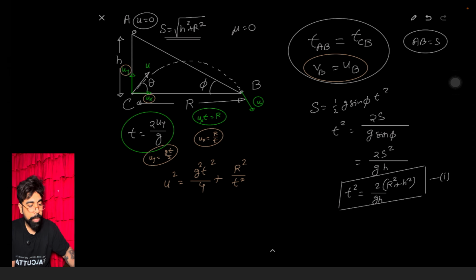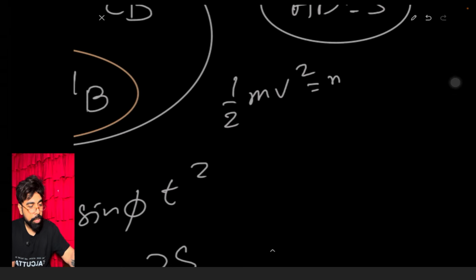So for that, I can use simple energy conservation. At point A, it was at rest. So what was its energy? mgh. When it has come to point B, its complete energy is kinetic because it has come to the reference level. So half mv square, here v is the particle's velocity, must be equal to mgh. If I cancel the mass and cross multiply, I get v square equal to 2gh.